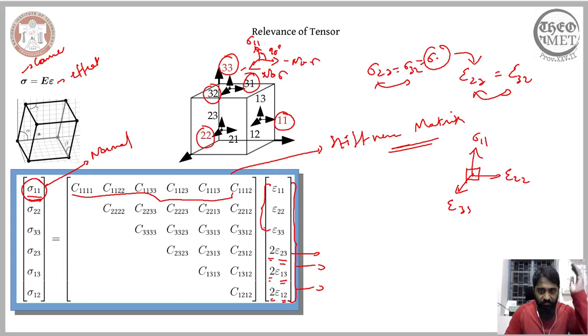So I'm imposing a load in the normal direction, but I see that this normal load is kind of introducing shear stresses and correspondingly the shear strain. How is it possible? As long as the crystallographic axes that I'm considering are perpendicular to one another, this is not possible. All these will turn to zero.